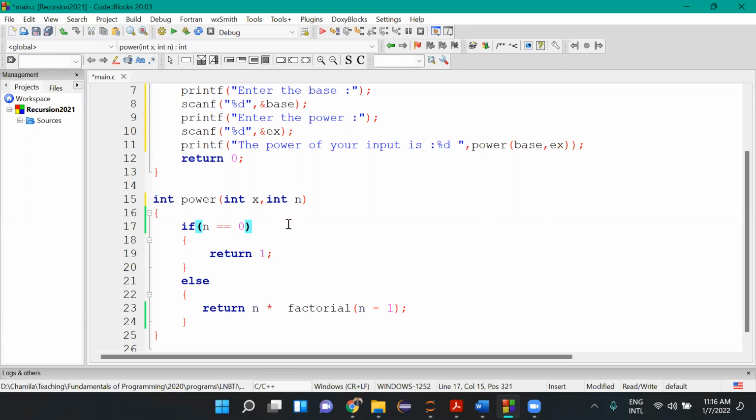Any base, the power 0 is 1. So that's the base case. Else, return x, this value, the base, and then our x with n minus 1.